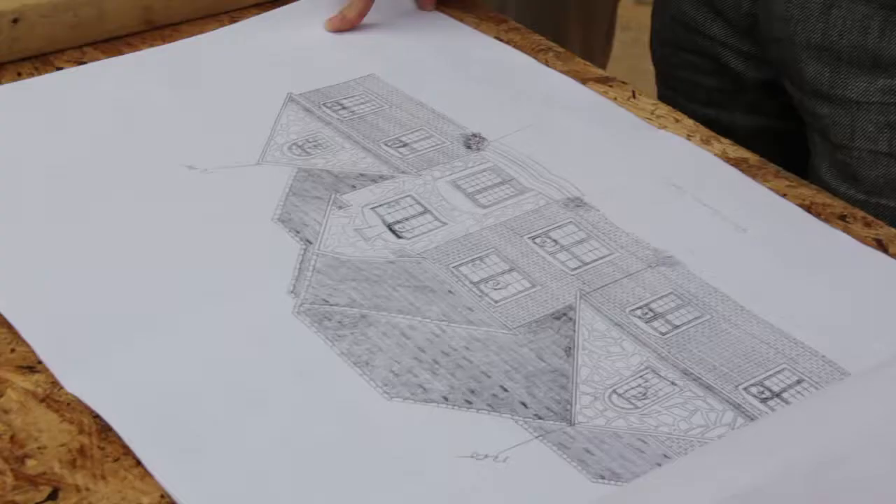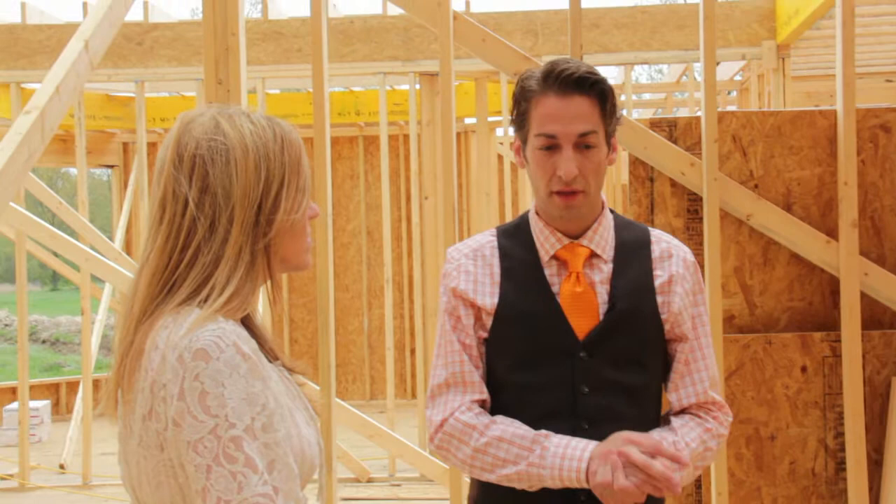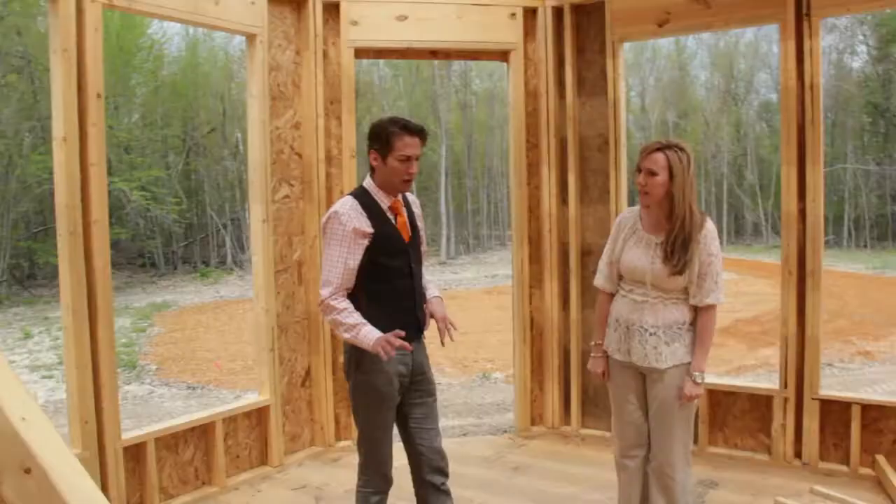I love working on a project from the house plans up. A new home build is probably my favorite, because I get to have input all the way through — from the time the studs go up, even before that, we're looking at the plans. I'm helping figure out things like whether a wall needs to move two or three inches to accommodate furniture placement or electrical outlets. It's important to have a designer to help you navigate those types of decisions when you're building a home.